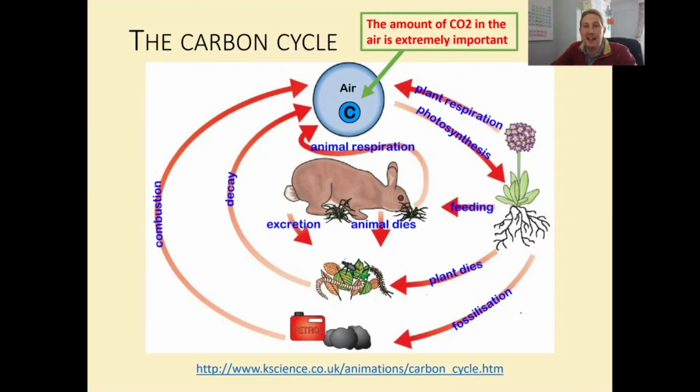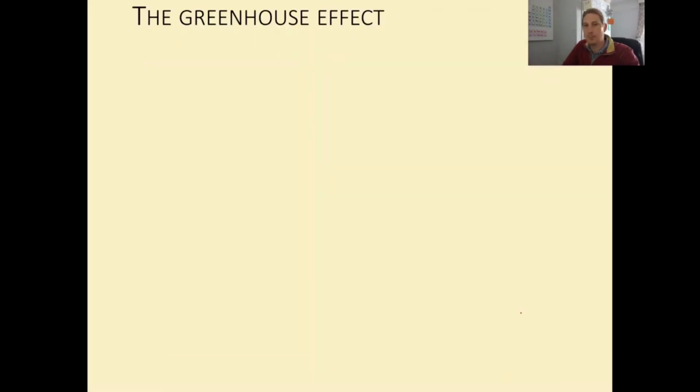It's worth saying that the amount of carbon dioxide in the air is extremely important. Even small changes in the amount of carbon dioxide are going to have a big impact on our planet. And the reason for that is due to something called the greenhouse effect. Now, don't confuse the greenhouse effect with global warming. They are different. They are linked, but they're not the same. So the greenhouse effect is not global warming.